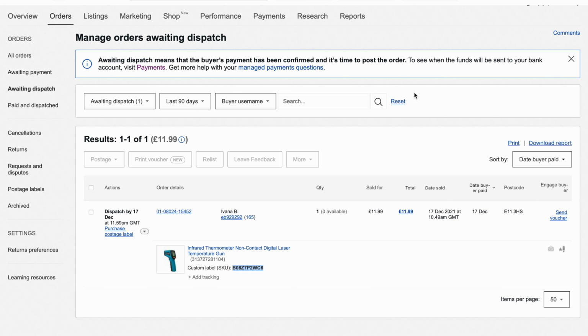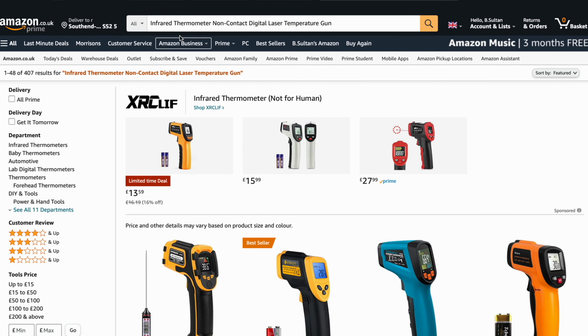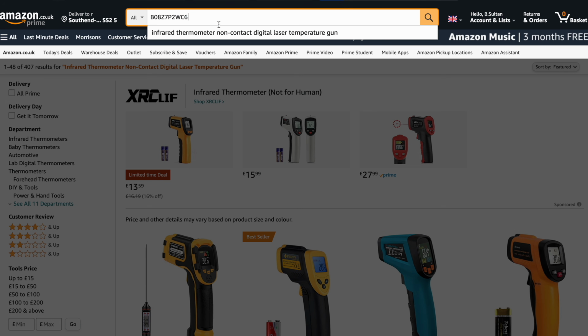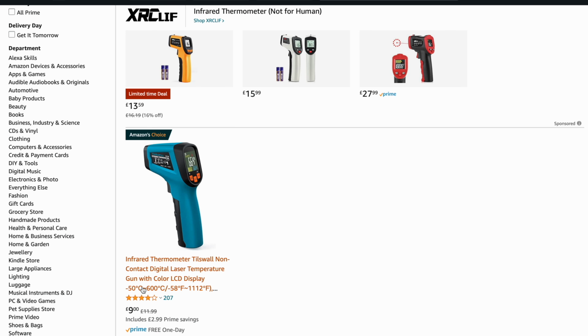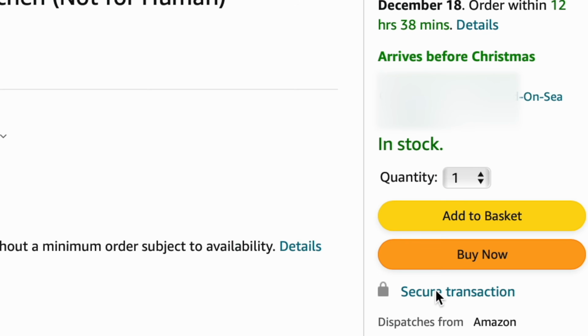And now you just have to copy the label, go onto eBay. As soon as you paste that label on here, so this is known as the ASIN, you can see immediately that product comes up. All I need to do is click on the product, go onto buy now, change the address, then go back onto eBay, click on the order detail, and you will find the person's information on this side of the page. Of course, I have to hide this because it's customer privacy.